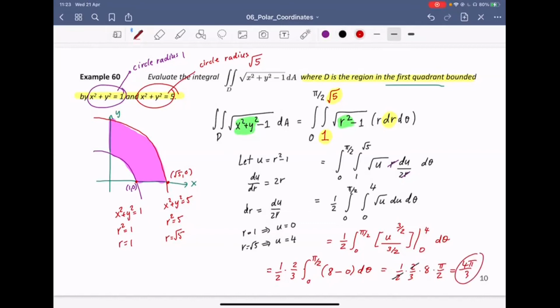When I test you on the exam, I'm going to test you just to set up the integral. The integration is going to be the Cal 1 part. We are not focusing on the integration technique, because I assume that you know how to do that from Cal 1. If you have enough time, you can do it.